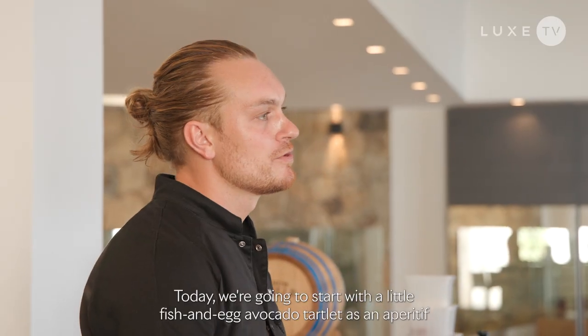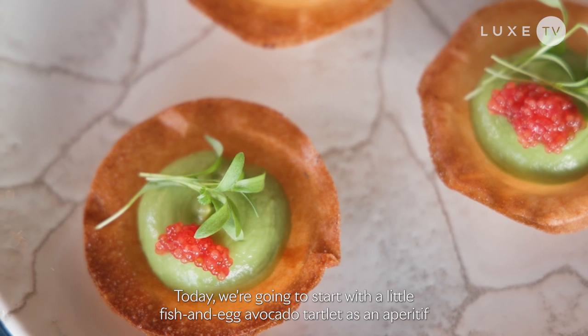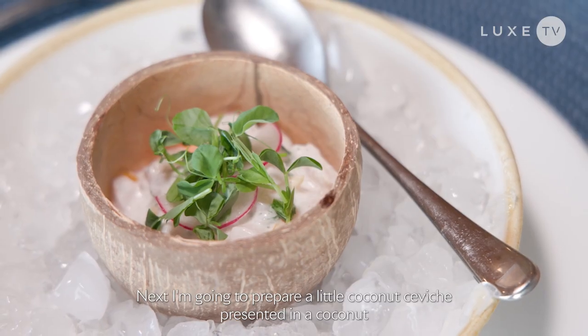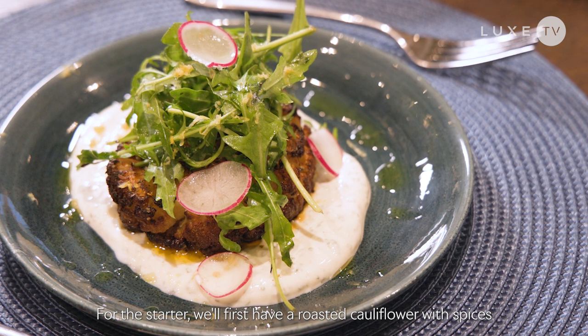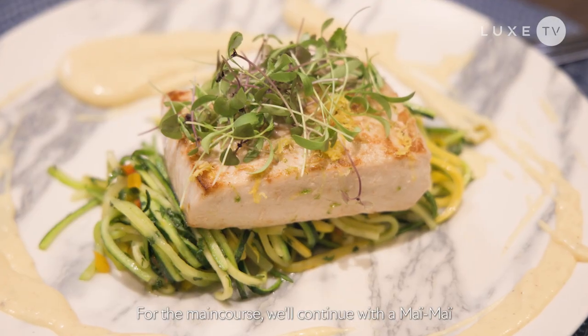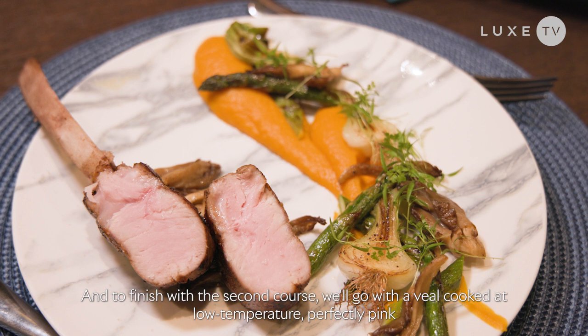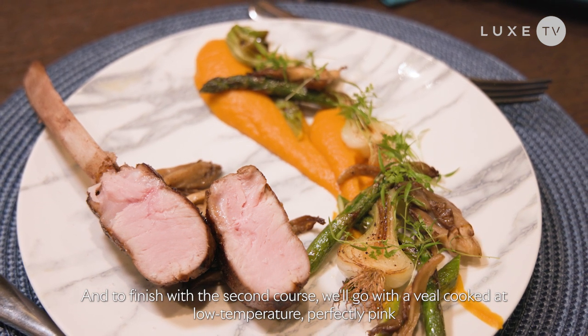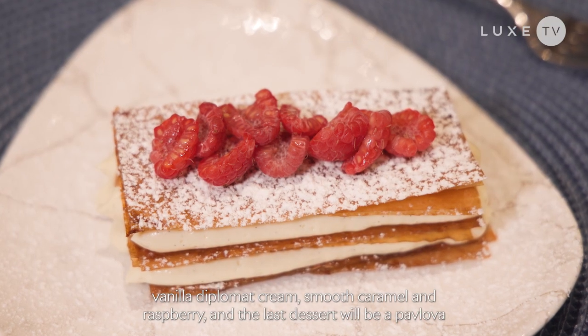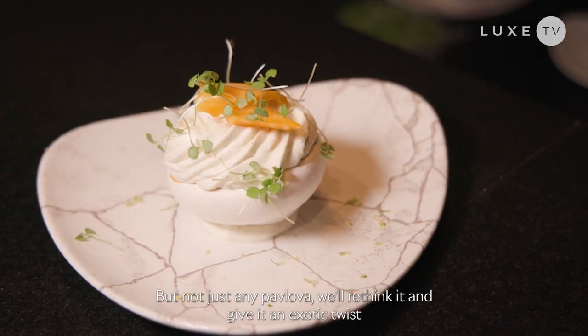Our chef for tonight is Morgan. Tonight we're going to start with a little avocado salad with a potato salad, accompanied by a cornet of mousse with sesame seeds. Then a coconut sandwich presented in a coconut. For the first entrance, a chou-fleur rôti. For the second entrance, a burrata served with creamed petit pois. For the main dish, a mahi-mahi, and for the second dish, a low-temperature rosé à cœur. For dessert, a cream diplomat à vanille with caramel onctueux and framboise, followed by a revisited exotic pavlova. It's really like poetry.